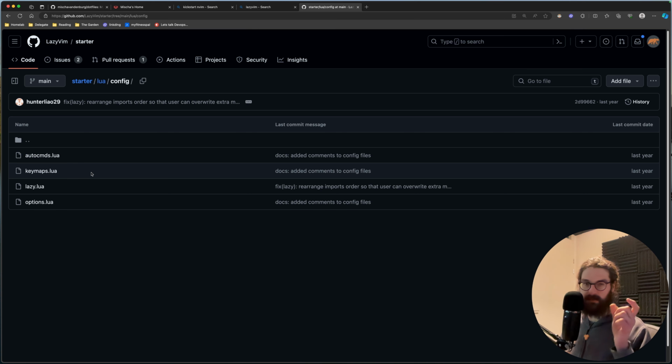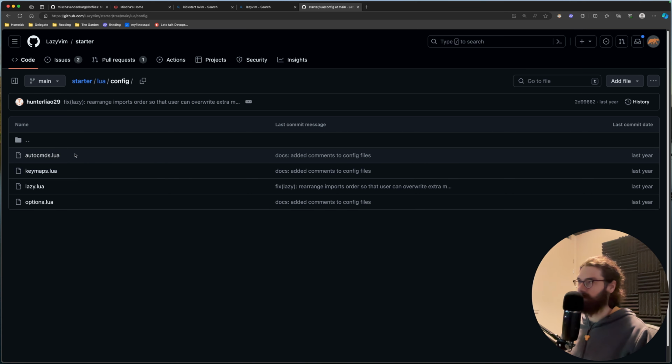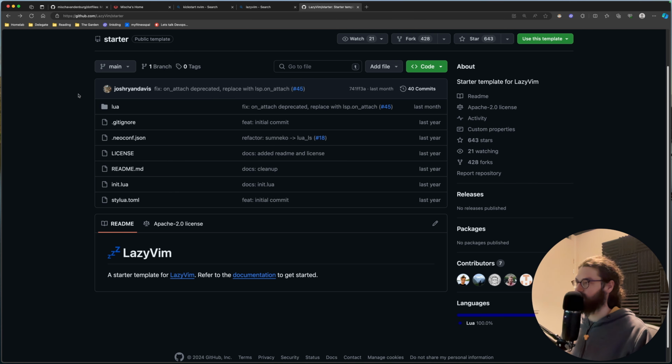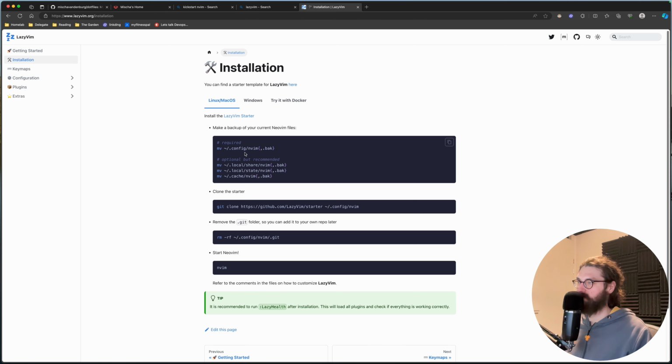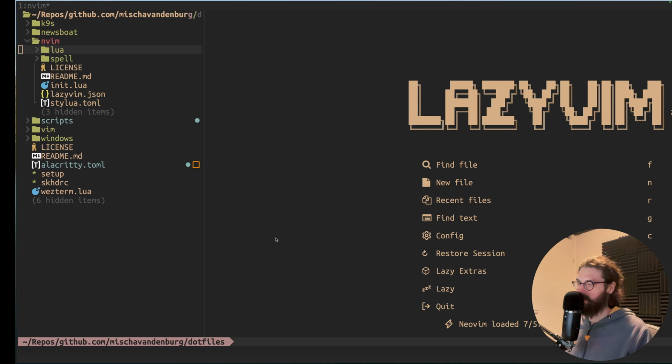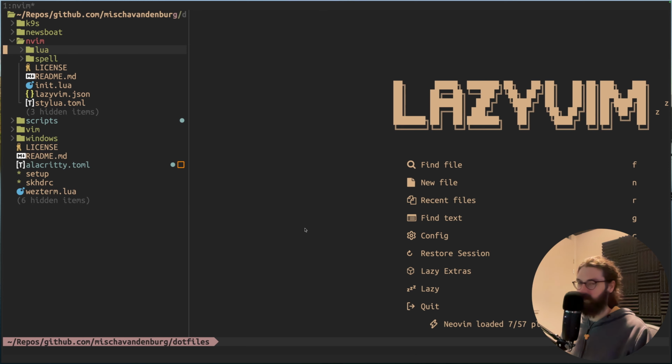This is what you use as your starting point. So you just copy this whole directory. You can read the documentation on how to do that. You create a new directory, and then you clone this into the nvim directory, and then you are good to go. So it is very, very easy to get going with this.